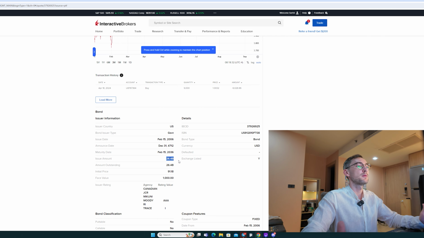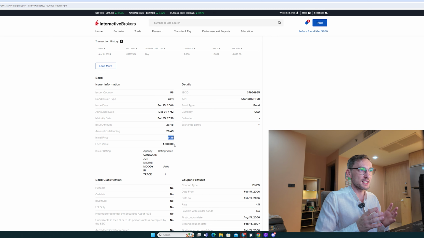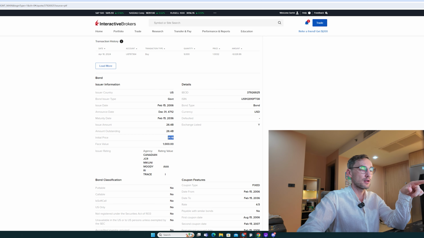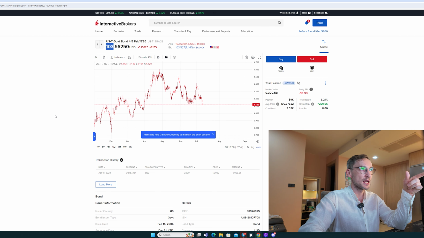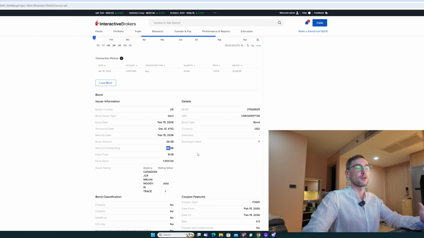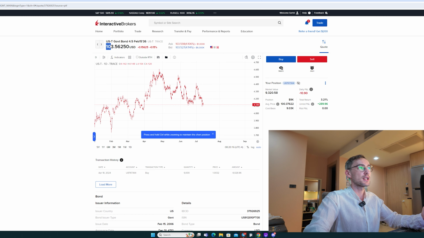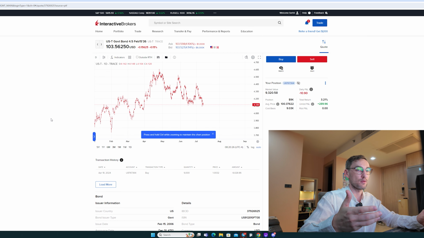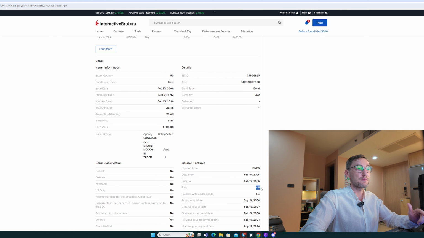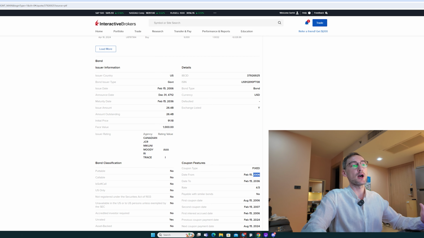Then you can see that the initial price of this $100 of debt was $91. And people who bought it in 2006 when it was issued can currently sell it for 103. If someone bought, like, 1 billion of these bonds at a price of $91, now it is traded at a 3.5% premium, right? So you can imagine it's more than 10% just on the change of the market price of the bond. And they were getting 4.5% every year from 2006 until now, 2024.